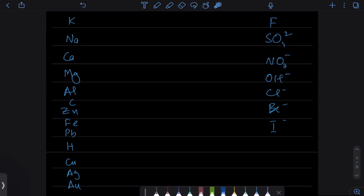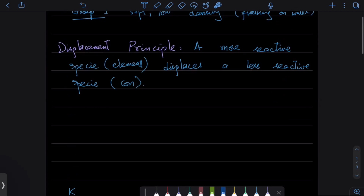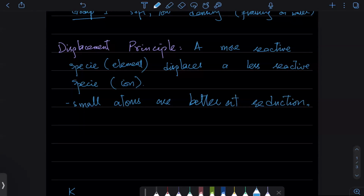अगर किसी को बहुत ज्यादा पैसे खर्च करके कोई चीज मिले तो हम उसको महंगा समझेंगे ना. जस्ट लाइक दैट, किसी एटम को बहुत ज्यादा एनर्जी स्पेंड करके कोई इलेक्ट्रॉन मिले तो वो एक लेस रिएक्टिव चीज. वी डोंट वांट दैट. इट्स नॉट गुड एट गेनिंग अ बार्गेन. But if something requires less energy to do that, we say it's more reactive. And it all depends on how the atom is like. Small atoms are better at reduction, worse at oxidation.